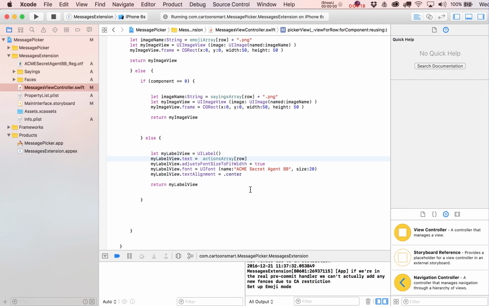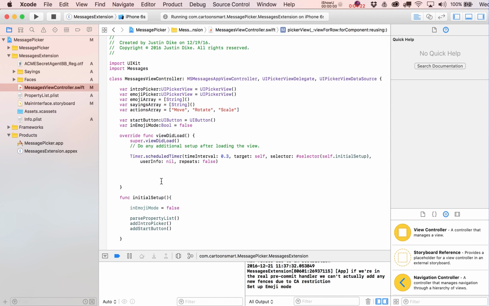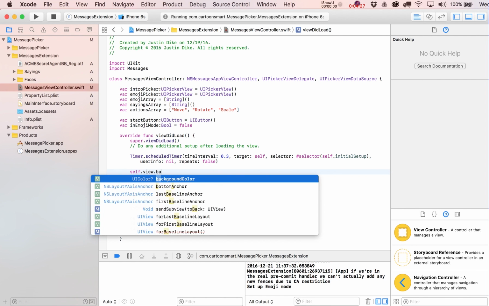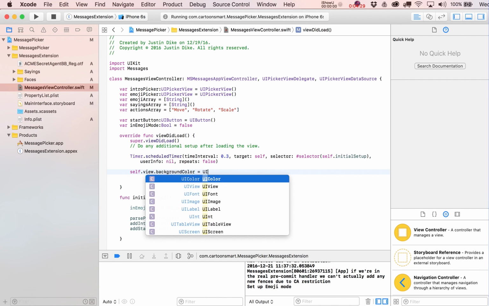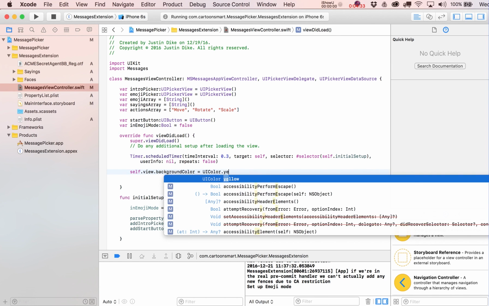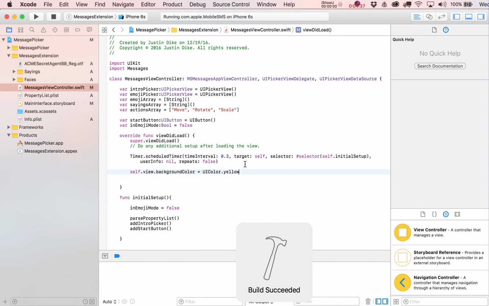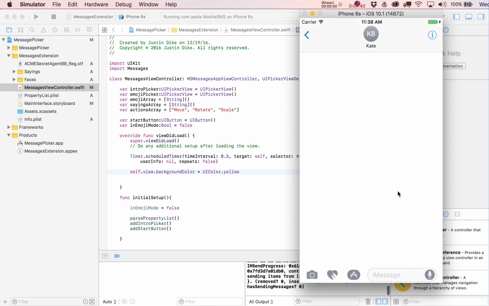problem for another time. Let's go ahead and set the background view inside of here. Self.view background color. So you can just throw in here any old color you want. UIColor.yellow might be kind of obnoxious. We could throw in a separate image back there too, but let's see how this looks.